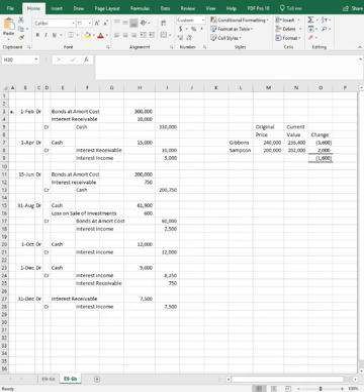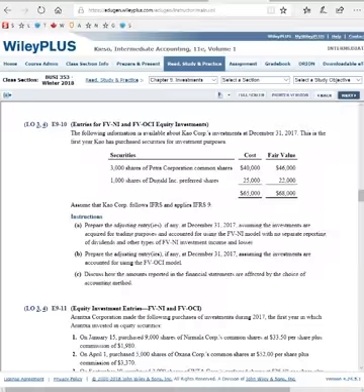So now we can move on to problem 9-10. Actually, I'm mislabeling them. They are exercises. So as you can see with the E, E stands for exercise. So here's problem 9-10. It says to prepare the adjusting entries, if any, at December 31st, 2017, assuming the investments are acquired for trading purposes and accounted for using the fair value through net income model, with no separate recording of dividends and other types of fair value, net income, investment income, and losses. So that's similar to 9-6 part A.